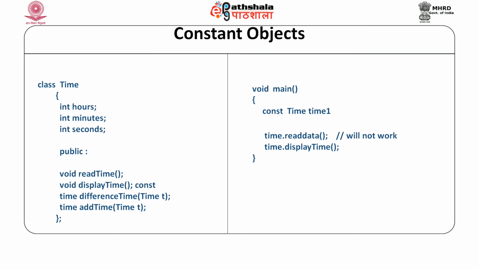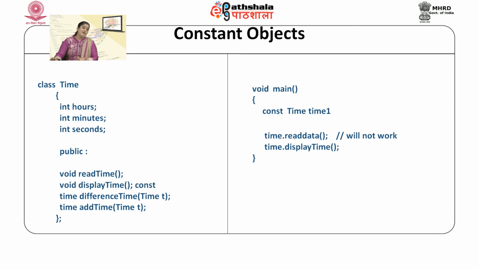Well, when we define a variable, we can define the variable as a constant. A constant variable, as you know, can be initialized with a value in the beginning, and later on the value cannot be changed. So, as we can define a constant variable, it is also possible for us to define a constant object. Now, what would it mean to have an object as constant? What is a constant object? Well, a constant object is the one which cannot modify itself.